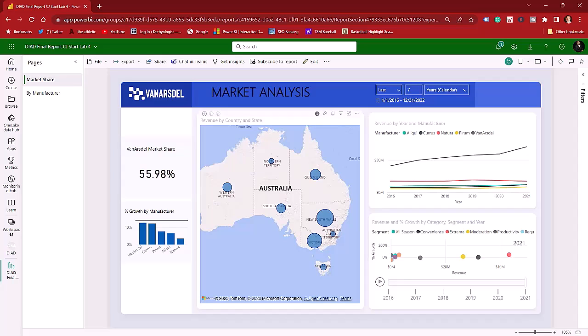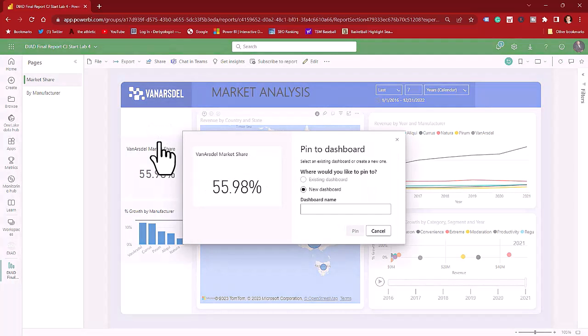So we can start by pinning visuals now to the dashboard. So the first thing we're going to do is go to the Van Arsdale market share, which is 55.98%. And you see this little pin icon. And if you pin this visual, we're going to make a new dashboard called Dashboard in a Day. And that is where we are going to pin it.